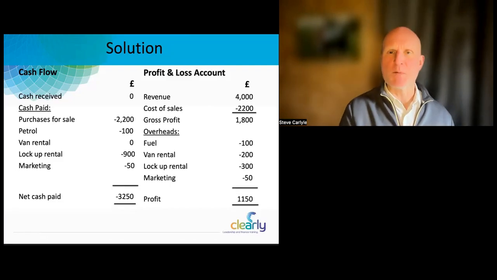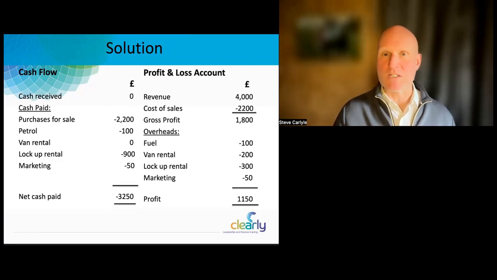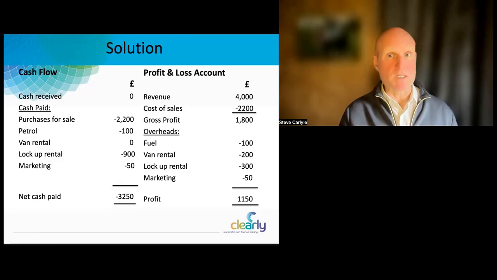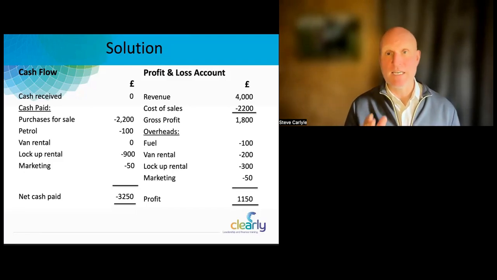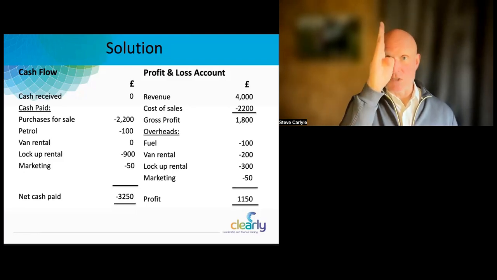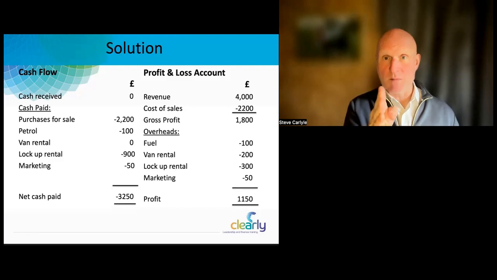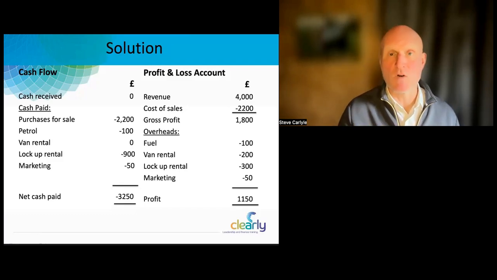Of course, we've got to keep a check on cash flow for the reasons I said before, because the bank won't like it. We want to make sure the bank keeps supporting us, but this business underlying is a good business. It can turn a profit in the month, because what the P&L has done is it's lined up all of the income and expenses that relate to this month. It's matched them to the appropriate month that they relate to, and it's shown that a profit is being made, even though it's only the first month.